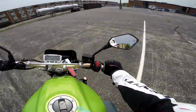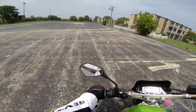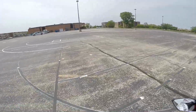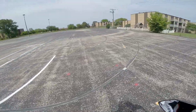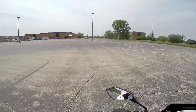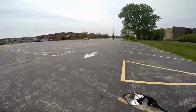So regular steering, to go right, I turn right. If I want to go left, I turn the bars to the left. And when you turn, your head always needs to be in the direction where you want to turn. You could see it right now, how far my head is to the left. It always wants to be where you're going. If you're turning that way, you want to be looking that way, and you'll turn that way. Target fixation is the big thing. If you target fixate, you're going to end up there. Look, and you turn that way.